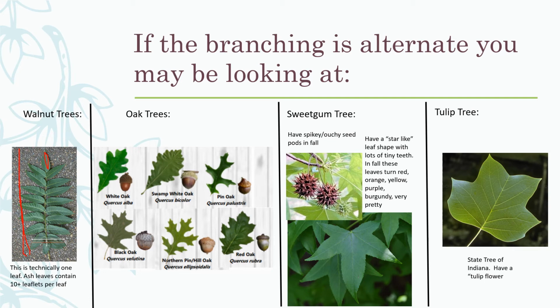The walnut trees will have a dark chocolatey brown color to their bark, and right around this time of year, they've got their green walnut pods that are getting ready to fall all over the streets and sidewalks. Then another kind of alternate branching tree is oak trees. There are many different kinds of oak trees, but they typically have these lobed patterns. They're typically accompanied by acorns, depending on if they're seeding or not this year.